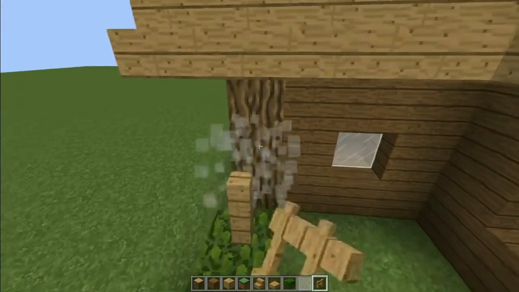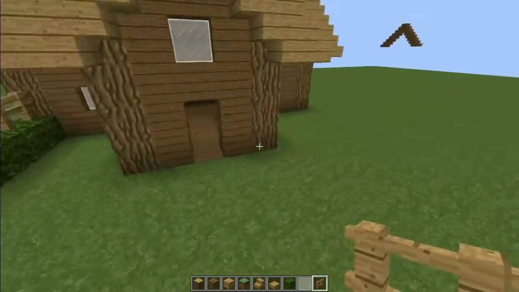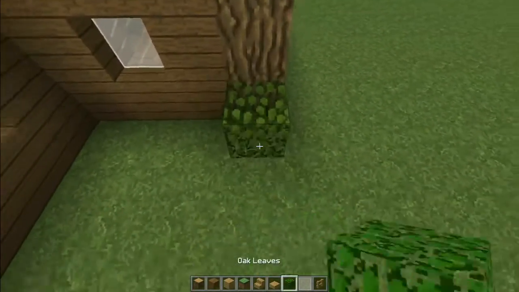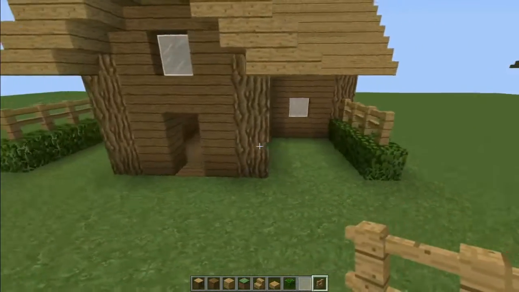Oh gosh, I'm not used to this at all. So I'm placing fences on top of this layer like that. And then we want to do the same on this side. As you know, so far this build is very symmetrical. So if you have any difficulties, just do what you do on one side and make sure you do it on the other side. Like that.